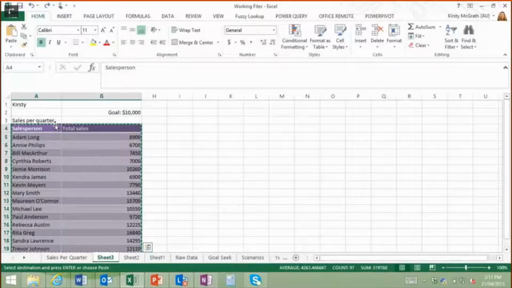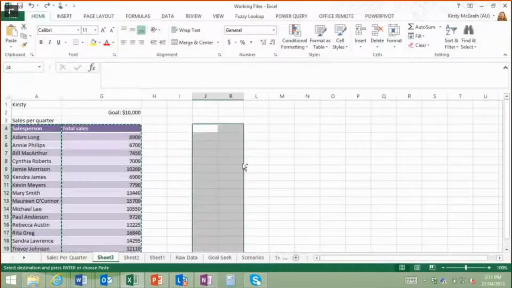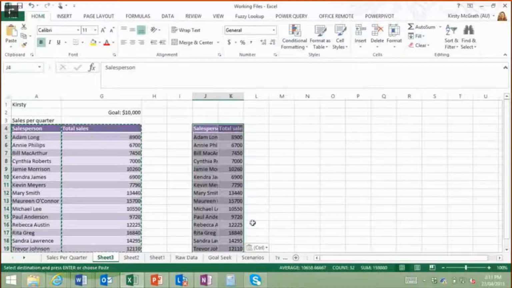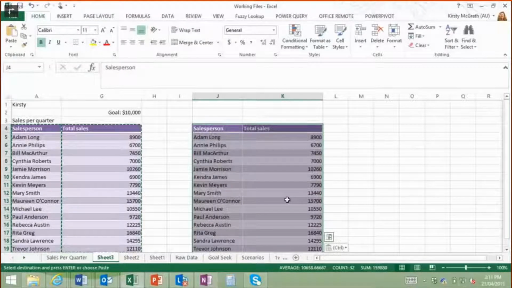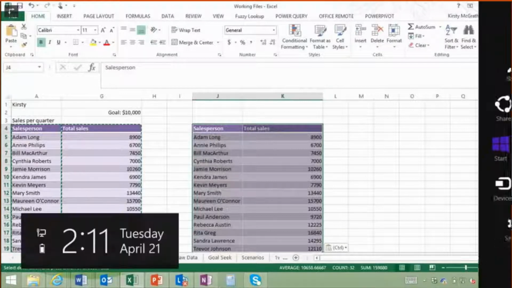There are two different ways to do this. The easiest way is my keyboard shortcut. If I go Alt, colon, so I go in, do my Alt, colon, what it's doing is going, select just the data that you can see on the screen, and I'm going to go Control-C to copy, and Control-V to paste. And not only am I going to paste, but I'm going to bring over my column widths as well.